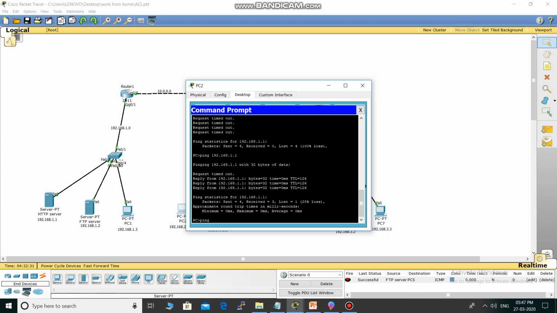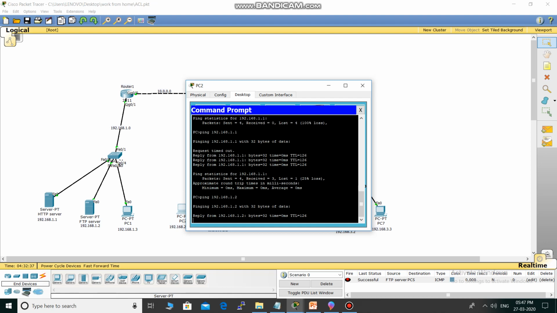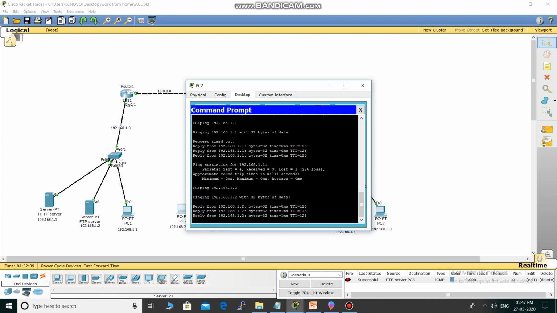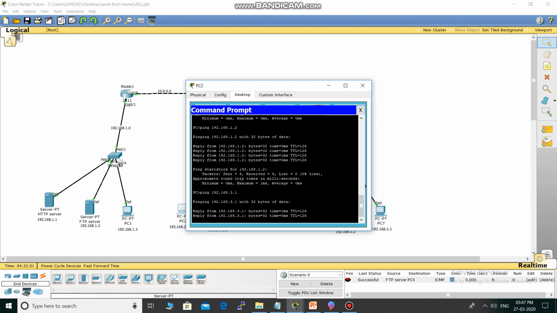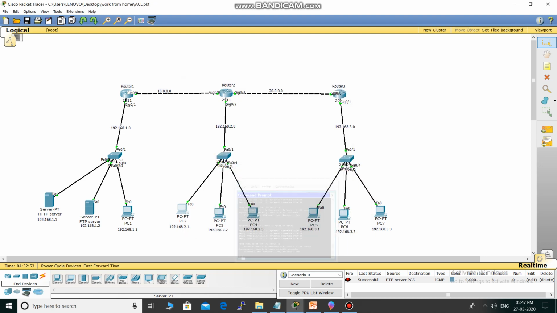Again we ping the next source, 192.168.1.2, and it's also pinging. The third source is 192.168.3.1, a host on the 3.0 network, and it's also pinging. That means all the sources are pinging the destination.